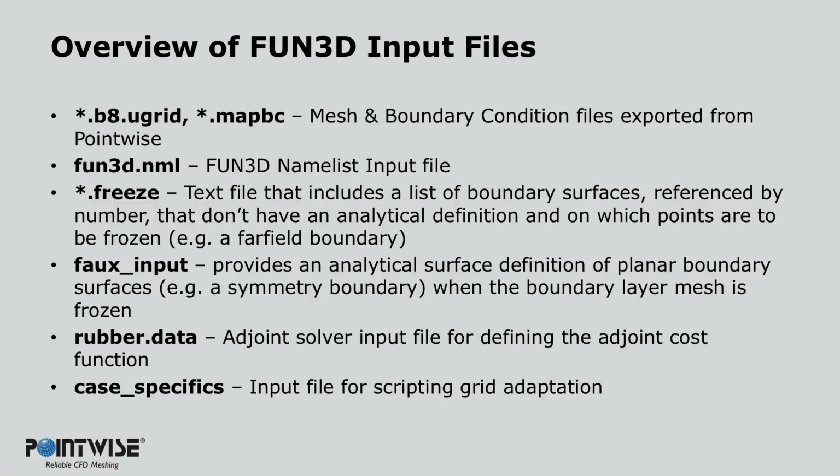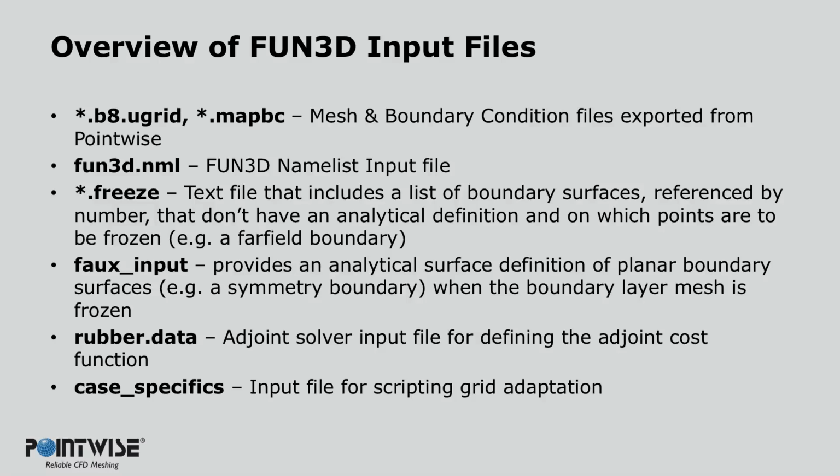The built-in Refine1 mesh adaptation library allows you to specify boundaries where the cells are to remain fixed. It also allows you to specify analytical surface definitions for planar boundaries in which points are allowed to move. In cases in which the boundary is not planar, the far-field boundary in our example, points on the boundary need to be fixed. This is done via a text file that uses the project base name with a .freeze extension.